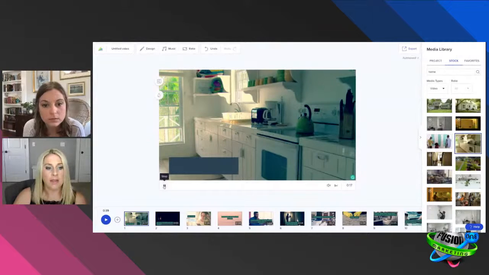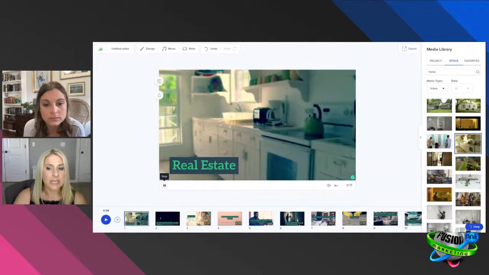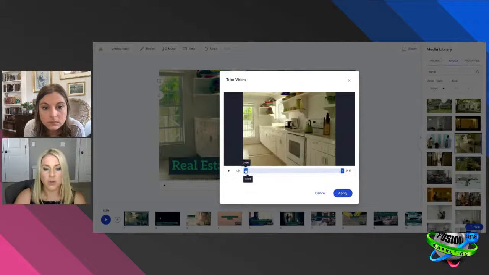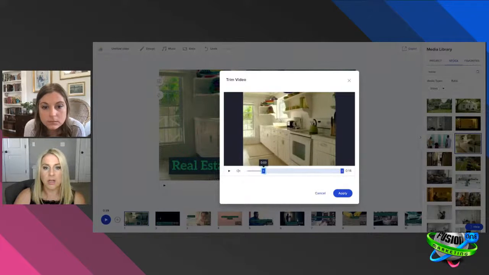Cool. And then I can play the video, and the video is going to start playing, but you can see that this video is actually 17 seconds long. Well, I don't want to show 17 seconds of this video. So I can go over scissors, and I can trim the video, and I can trim it at the beginning of it, and it's going to go along with me as to where it's going to start.